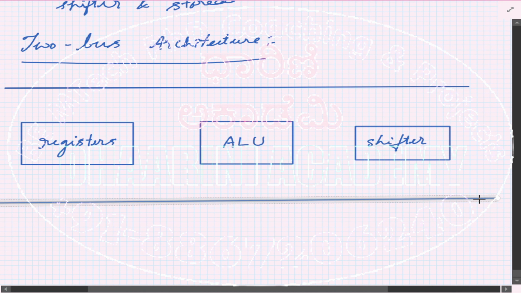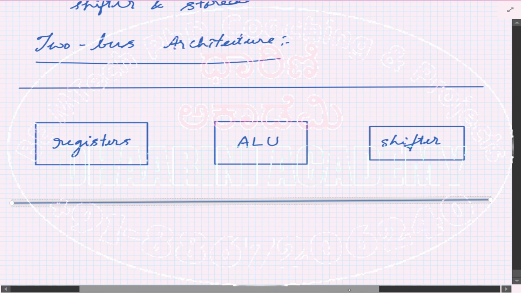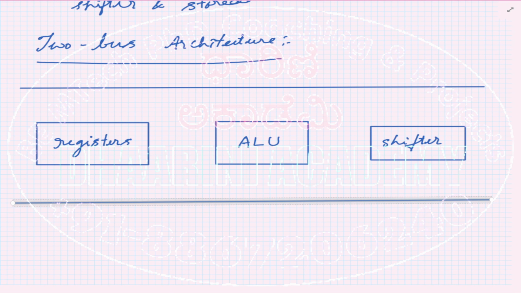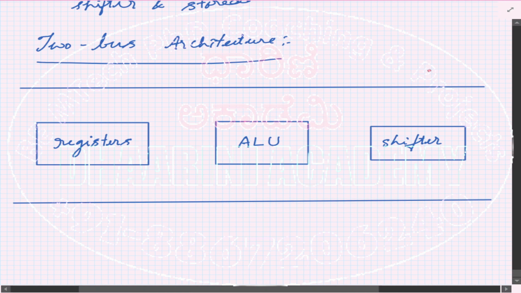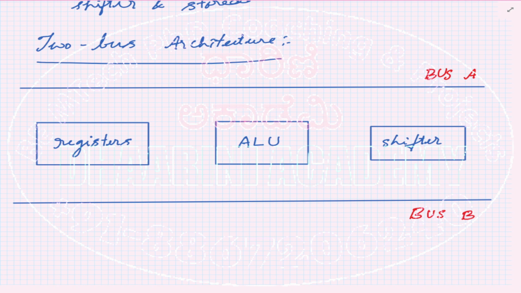Okay, so this is the second bus, and the connections are going to be made in the following fashion. Let me call the upper bus A, and this is bus B. We will not assign any name, whether it's going to carry the data only or the address, etc. We are not going to look at that aspect now. We have to use two buses for the communication ultimately.